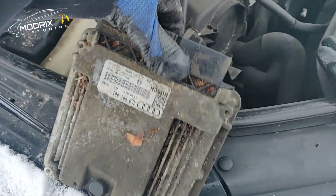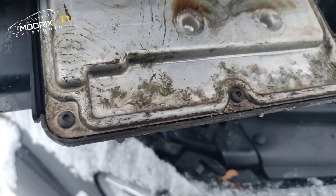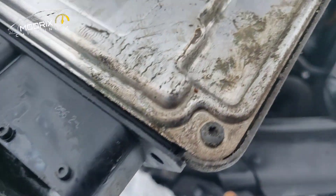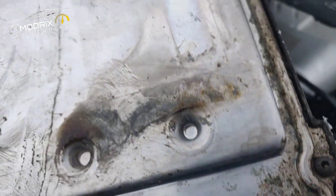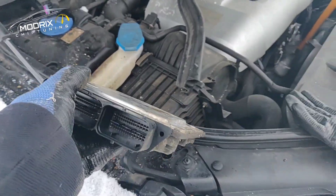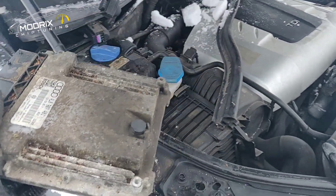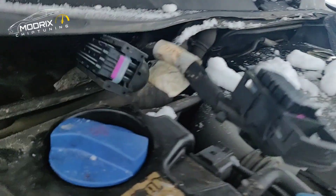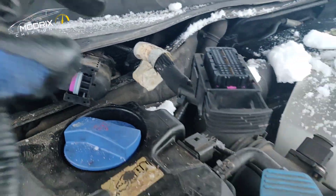This is an EDC 16 CP34, I think. Anyway, they've probably been opened before and there can be water inside - I don't know. I think we're gonna open it up and see what's inside, have a closer look at what it's got. Another thing that could be wrong is something with the wiring - you can see there is some corrosion, but I don't know if that can be the problem or if the ECU is bad.